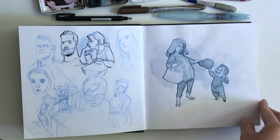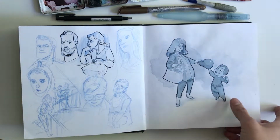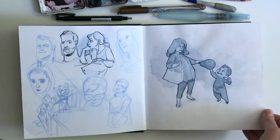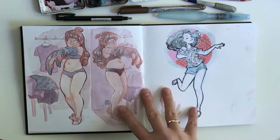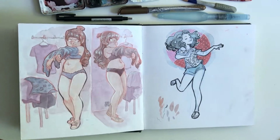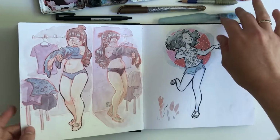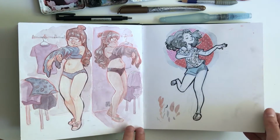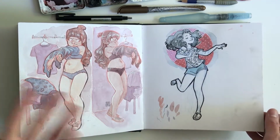Yeah, this is my mum, always bringing Remus stuff when she came to visit. Remus must be about a year younger in this illustration, like 1.5, something like that, but nearly a year. So this was me trying to buy new stuff and feeling very self-aware of my body. I like illustrating moments like this, sort of what's going on in my life.